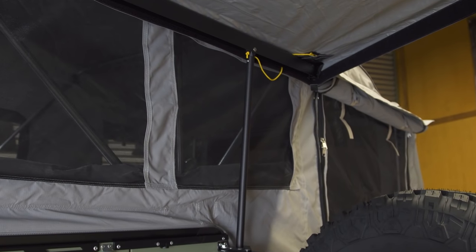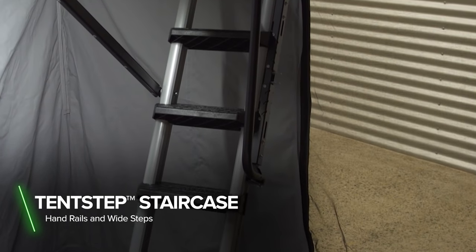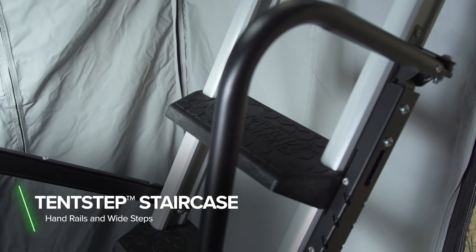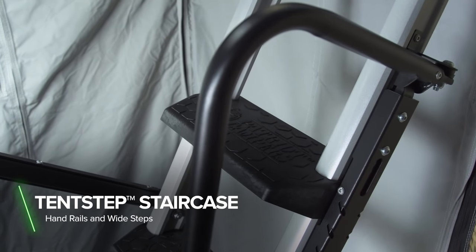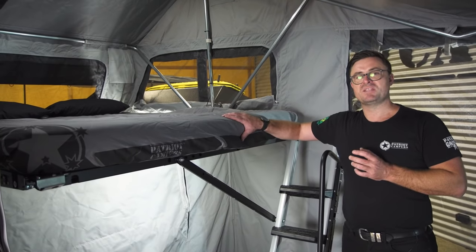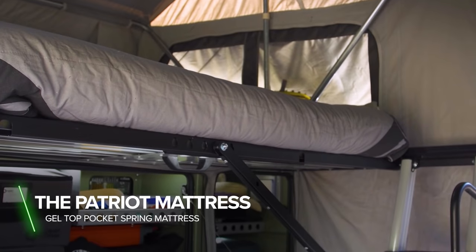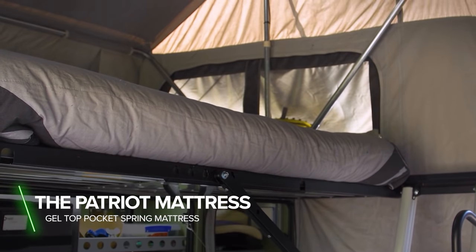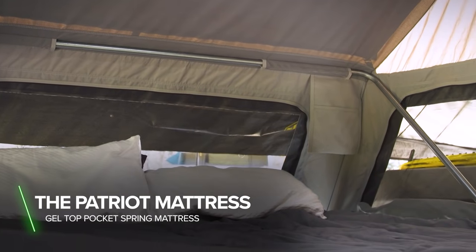First thing you notice when you come into the CS3 tent is the tent step ladder. Better than your traditional ladder that runs straight up with small metal runners. Now these are injection molded plastic, which is gonna be a lot better on your feet when you have no shoes on and you're coming out of bed. Moving up to the bed, you've got a large pocket spring gel top mattress. All your bedding can stay there when you pack this away, so you don't have to make and unpack the bed every time you set up.